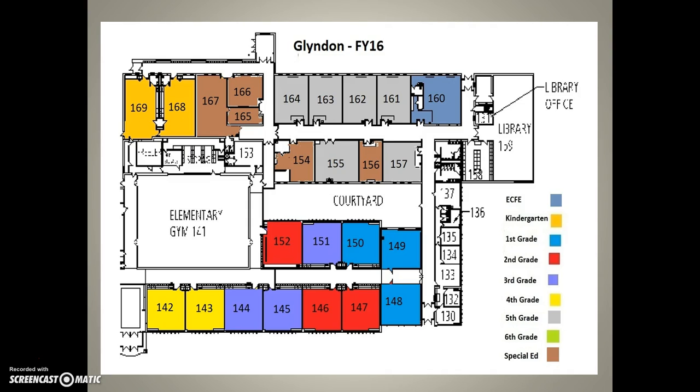At the Glendon site, as I said before, we fluctuate between 2 and 3 sections per grade at the elementary level. Currently, we have 2 sections of kindergarten in rooms 168, 169. We have 3 sections for first grade. We have 3 sections for second grade. We have 3 classrooms for third. And fourth grade, which is our smaller class at the Glendon site, has 2 sections. And then all of the DGF 5th graders are at the Glendon site, and we currently have 6 sections for the 5th grade. All classroom spaces are utilized, of course.